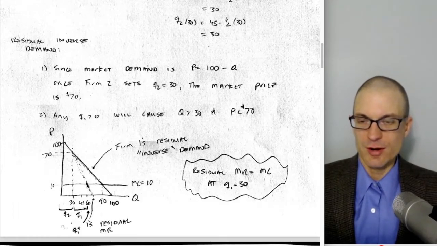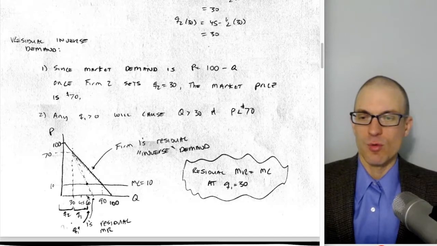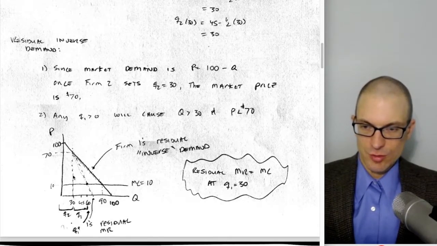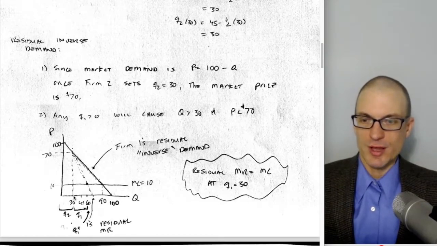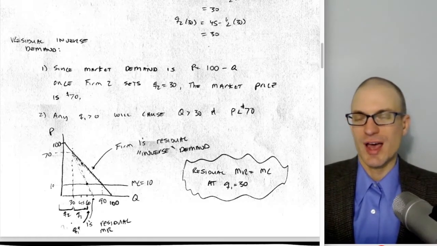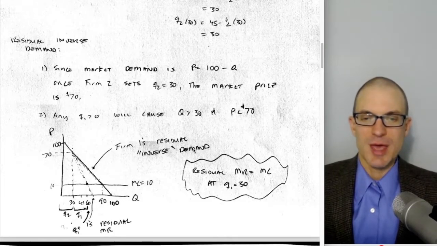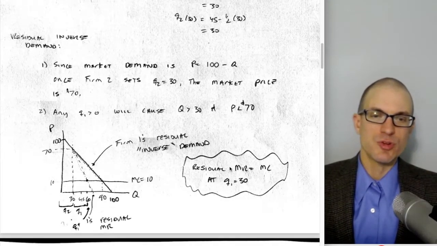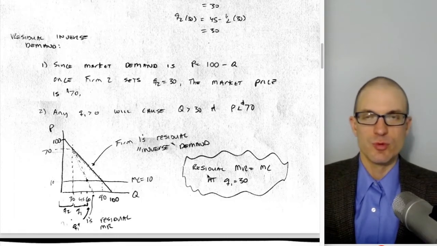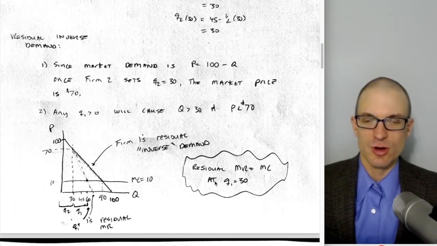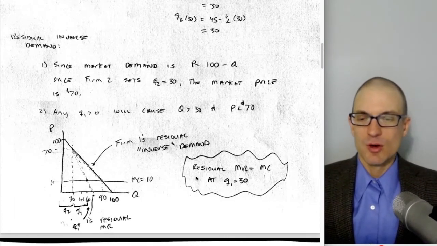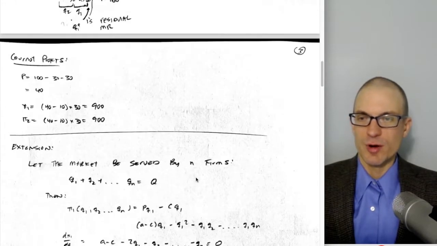Oh, it's right here. So we want the total market quantity to be 60, looking at just the residual demand as though this was the vertical axis. From this point here, firm 1 wants to produce 30. And so that's the other way to reason to it. I'm not going to do that with equations. I just wanted to show a little bit of what's happening behind the scenes with Cournot. But anyway, solving for where the residual marginal revenue crosses marginal cost yields the same quantity of 30 that firm 1's going to want to bring to the market.